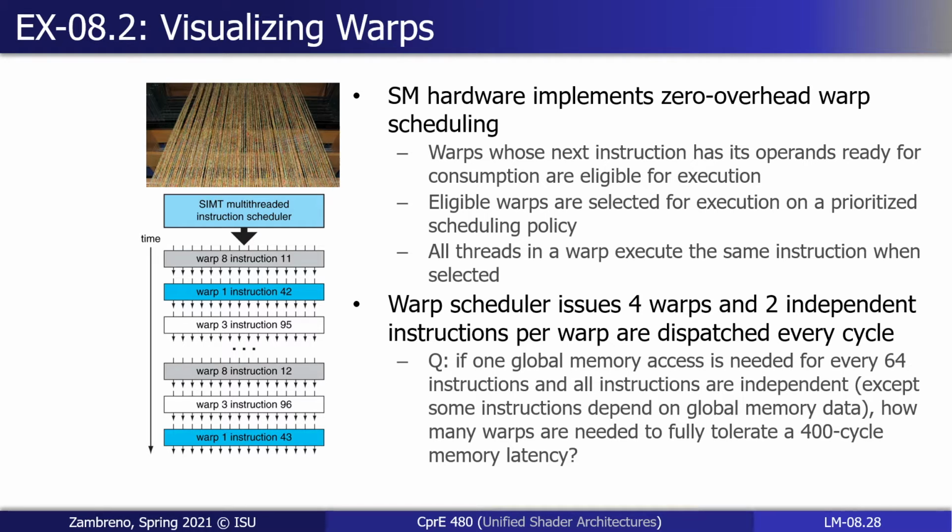And then to tolerate a 400 cycle memory latency, you need to have work to fill up those 400 cycles. So 4 warps, 2 instructions per warp dispatched every cycle, with a miss then every 1/8 of our dispatches, meaning we're going to need to have 8 times 400 total warps available at our schedulable unit here. Anyway, we could have worked out the back of the envelope math.